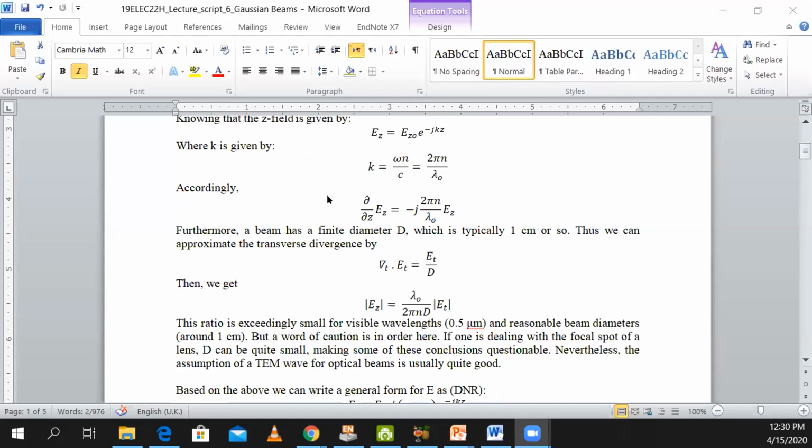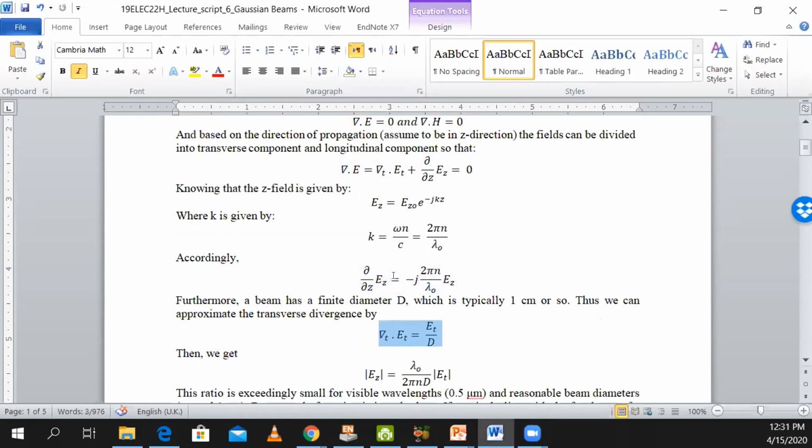This derivation is presented in more detail in Verdeyen. You can go and try to understand it mathematically if you like. However, from our perspective in this course, we will treat it as a fact, to avoid entering into huge mathematical details, but you can check this derivation in Verdeyen. So now we have the two components. First, for the z component, we now have its derivative. And for the transverse component, we assume its derivative. So simply you can now return to this equation and substitute: here you will replace div transverse E transverse by the term E transverse over D.